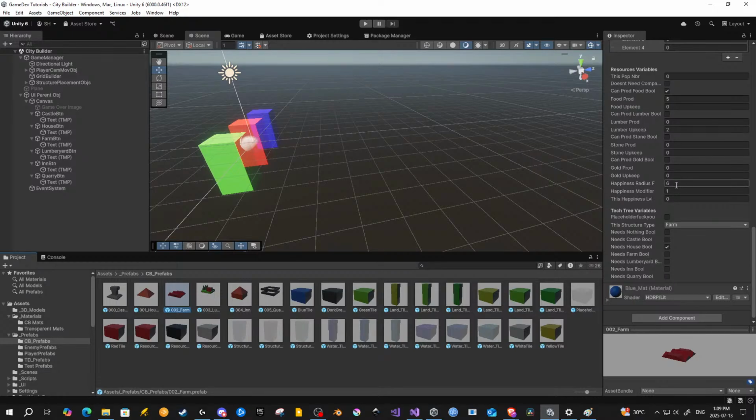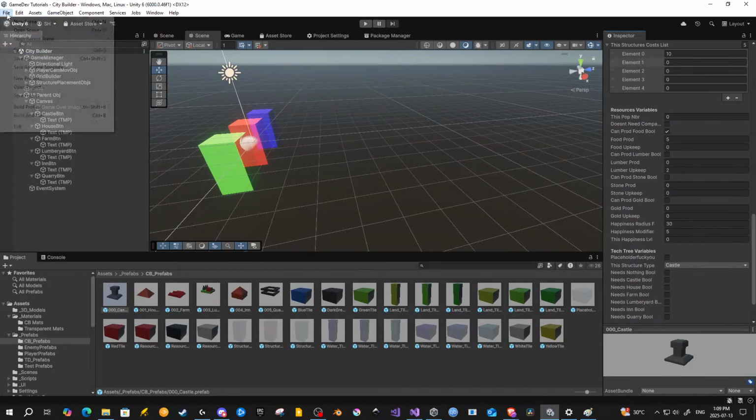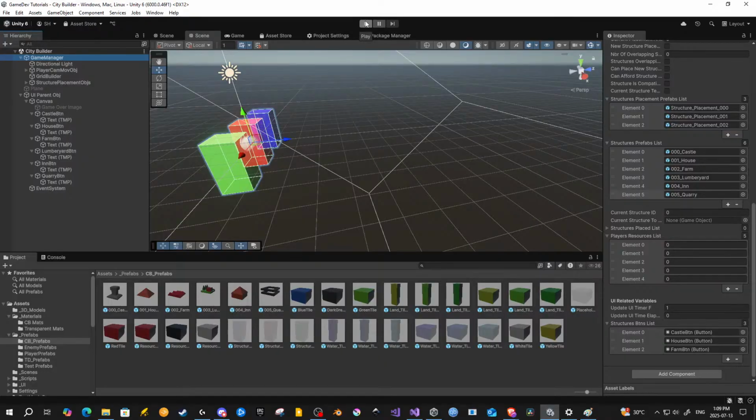Makes sense. And this is -1 in a radius of 9 as well. And then the castle, let's say it's gonna be 5 in a radius of 30. I don't know, right? Okay. So now that we have everything set up in theory.